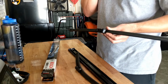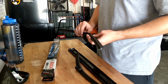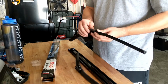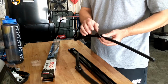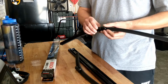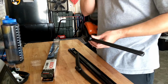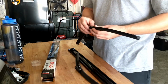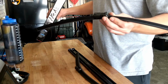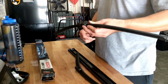But I know if you do go to, like, because I have purchased windshield wipers from, not ECS Tuning, sorry, from AutoZone, where you get the multi-pack with the different adapters on here. Usually it's the one that looks like a little square for this specific vehicle. They got some other ones too. Off the top of my head, I couldn't tell you exactly what they look like, but again, this is the one you'd be looking for. But like I said, ECS Tuning already does the job pretty much for you, so all you got to do is take them out of the box, and there you go.